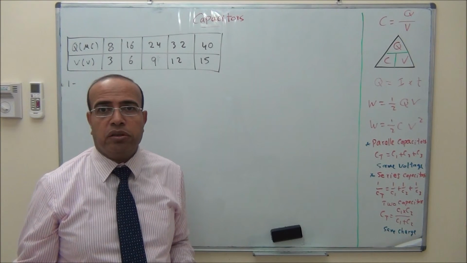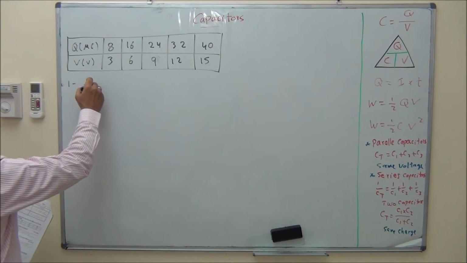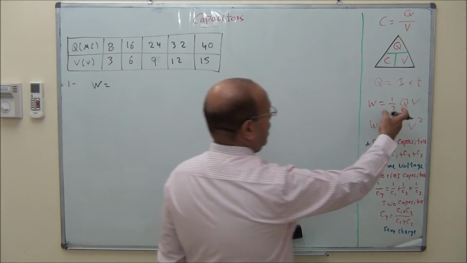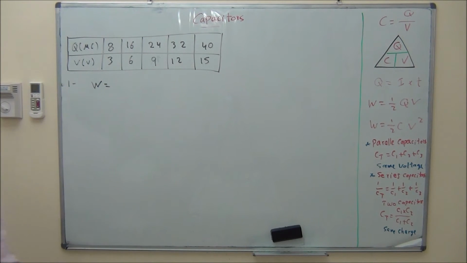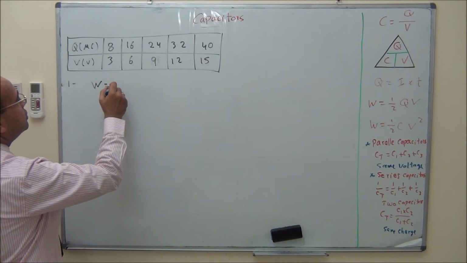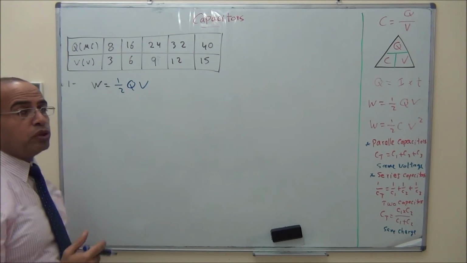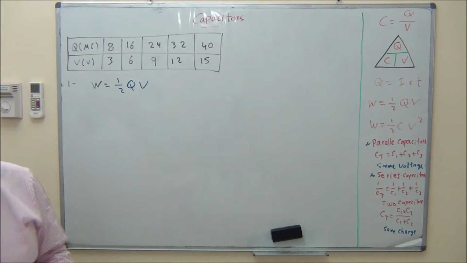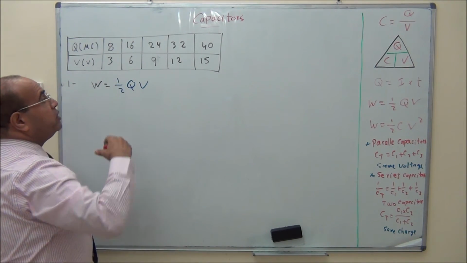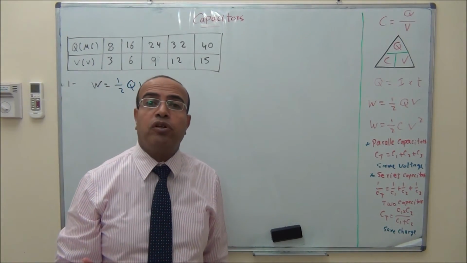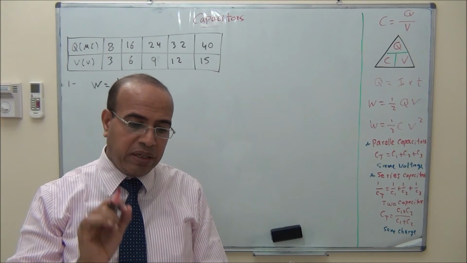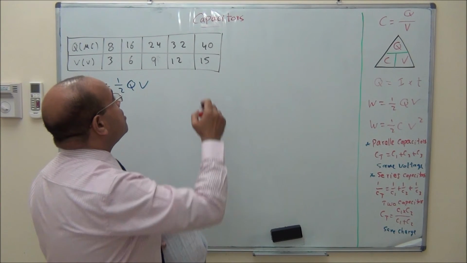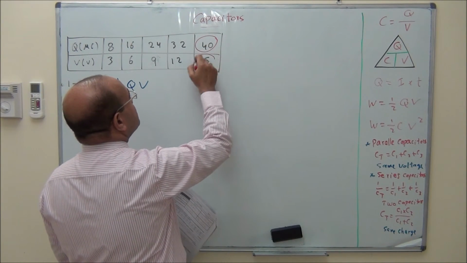So we need the energy. So the energy equals what here? We have Q and V. So which formula is it? Half QV. So the energy, it's a half QV. But which Q and which V? The maximum Q and the maximum V. So don't choose any Q and any V. No, we take the maximum charge and the maximum voltage, because he said calculate the total work needed to charge the capacitor completely. To charge the capacitor completely, we need the maximum charge with the maximum voltage.